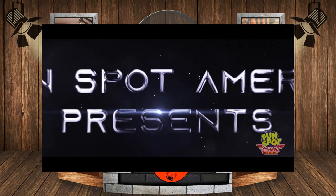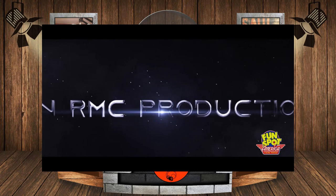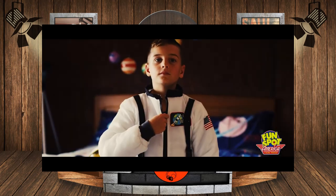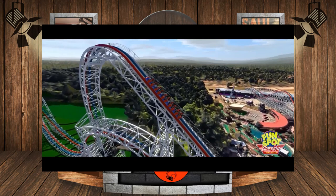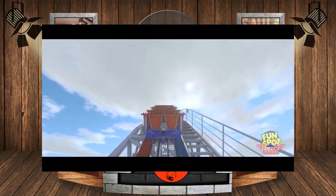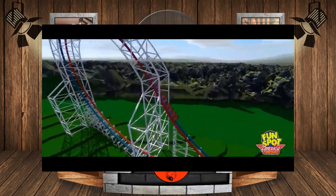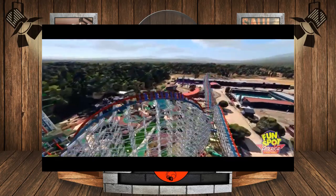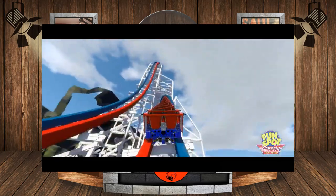Funspot has officially said: 'Coming soon to Funspot Atlanta is our all-new Air Force 1 Coaster — the largest Zero G stall in America. Soar to new heights on this exciting new ride featuring a first-ever Raven Trust Dive and a first-of-its-kind Zero G roll over our arcade, with another Zero G roll just for fun. You and your group can experience 100 seconds of pure thrills, including a 146-foot first drop at an 83-degree angle and a top speed of 64 miles per hour.'